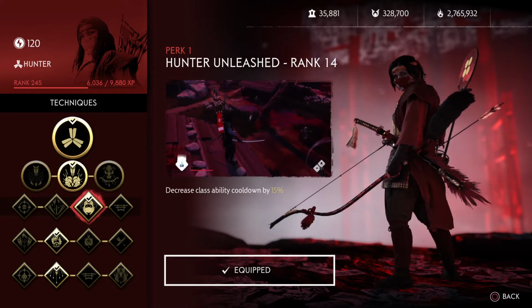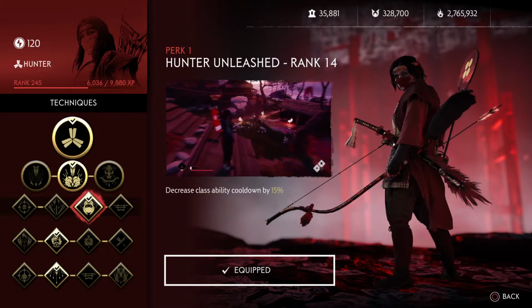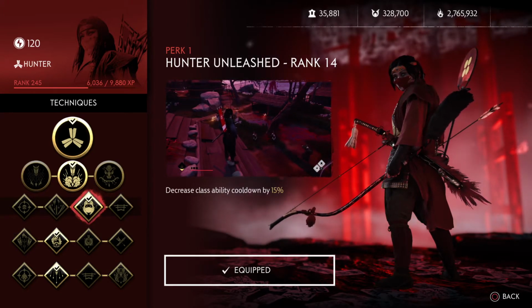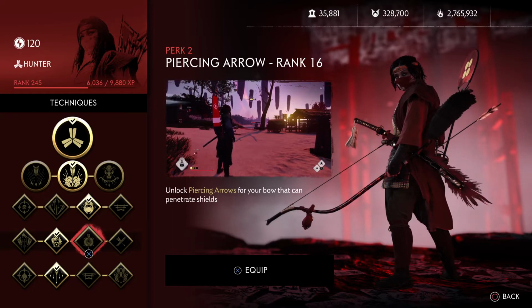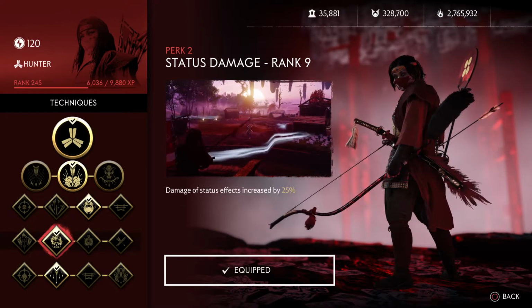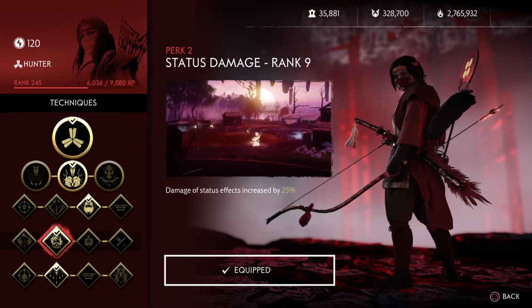So I want to get my ability as much as I can, especially on weeks like this week that has incapacitated, which means that your ability cooldowns are increased by 50%. Double legendary will also be viable, maybe on a week without incapacitated. Resupply is garbage tech.